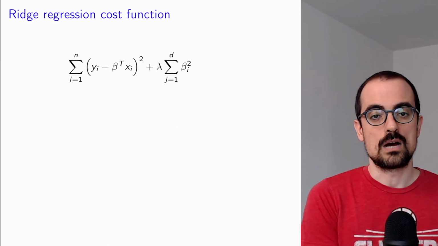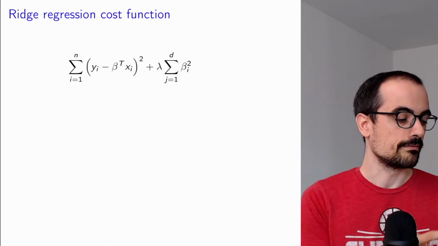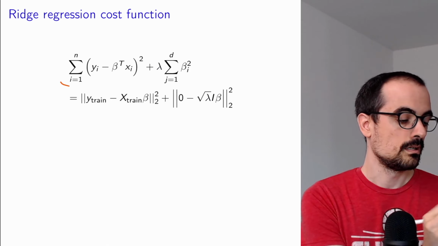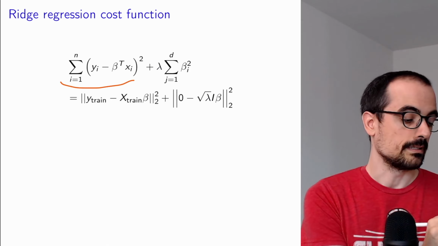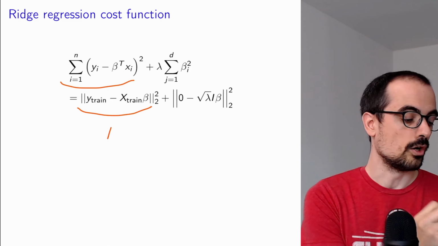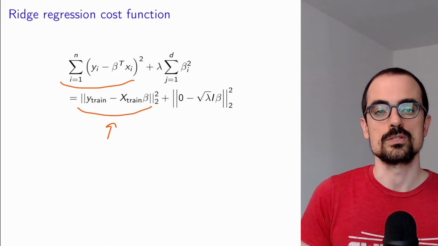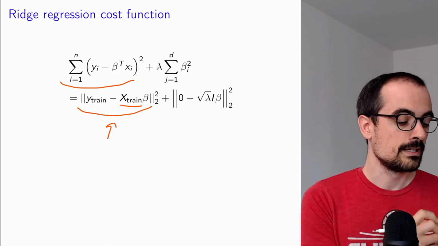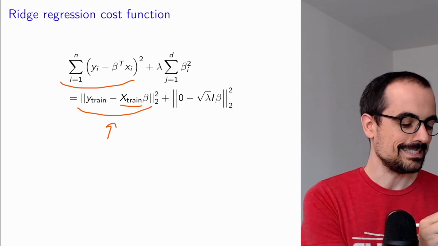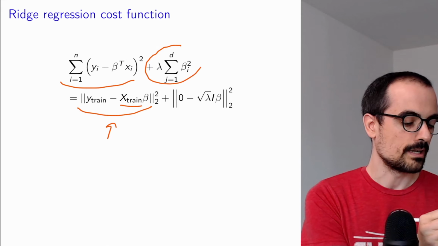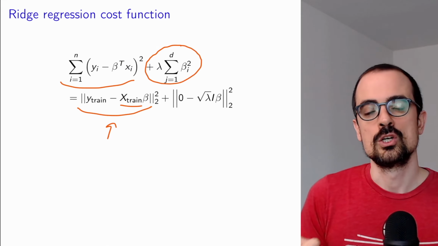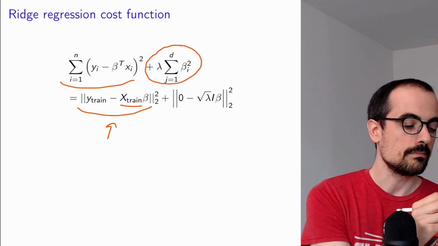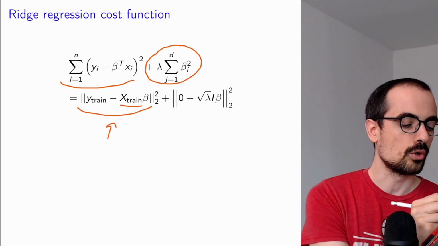Great. Now, if we look at the ridge regression function, we can express it in the matrix-vector form of the OLS function that we just derived, in terms of the response vector and the design matrix. And now we can be a bit sneaky and transform the sum of squared coefficients into something that also goes into an L2 norm.